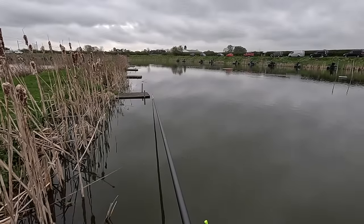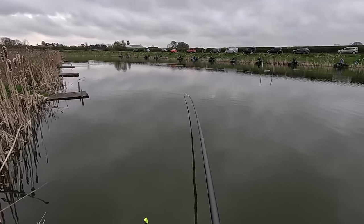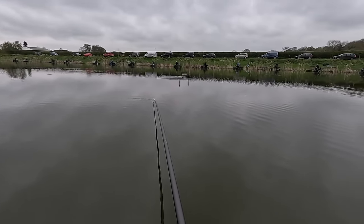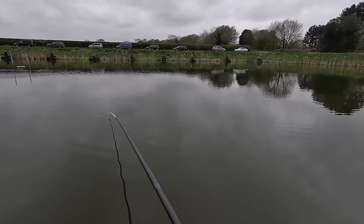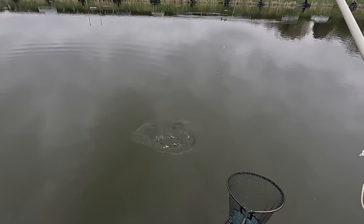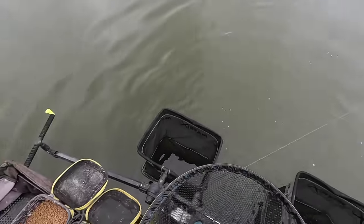He's got to be. So the last two have been in the mouth. So I feel like the 8mm is curing a problem for me. Maybe they are actually homing in on this bait and they weren't quite homing in on the other one. So that can also be a common problem. This is why we should always take a few different hook baits just in case. Mouth, that's what we want. In the mouth, that's what we want.